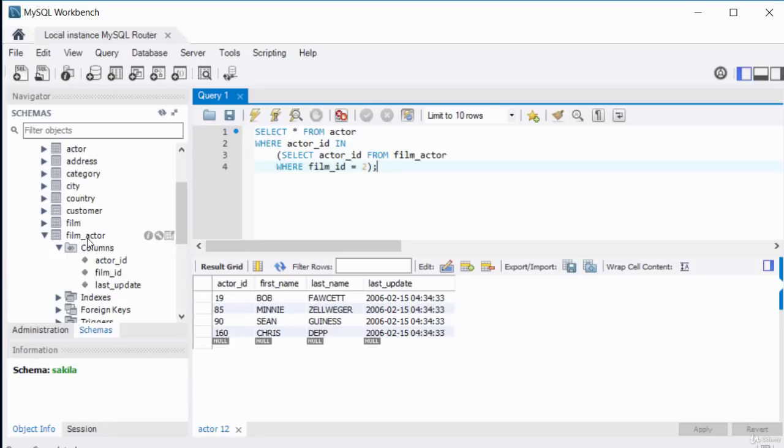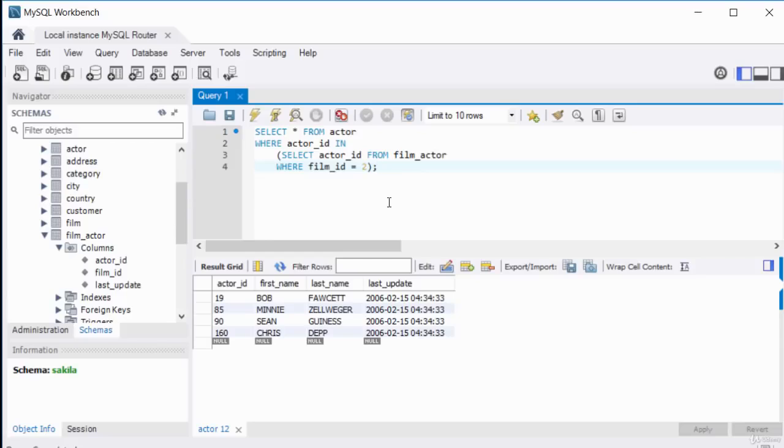If we take a look at the film_actor table, there's an actor_ID and a film_ID, but there is no film title. So what we could do is use the film title instead of having to remember the film ID for every film we need to look up.